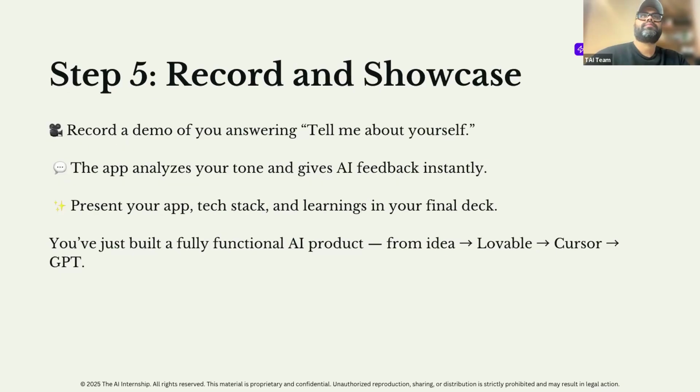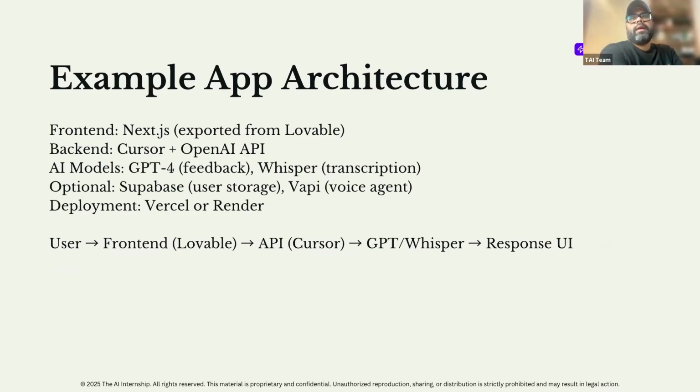And in this one, if you look at it, you have an architecture like this, quite simple: the front end in Next.js, back end with Cursor, OpenAI, and Python. AI models, you can use GPT-4, Whisper, etc. And optionally, you get storage with Supabase and VAPI voice agents, and you can deploy it on Vercel, Netlify, or maybe even GCP.